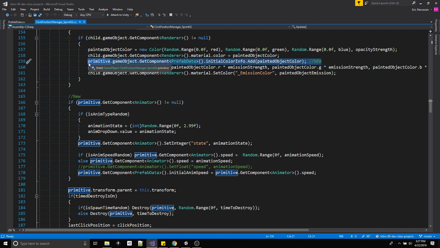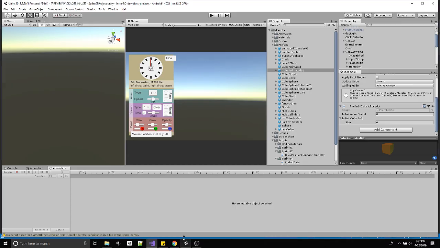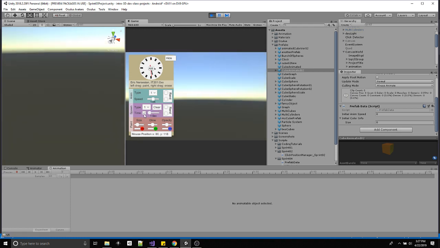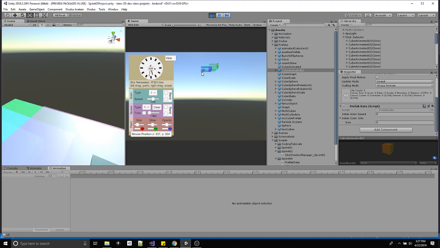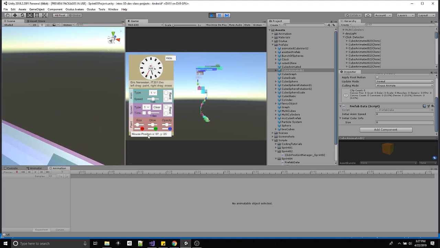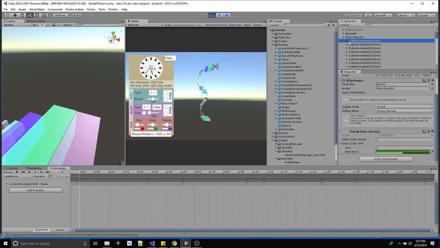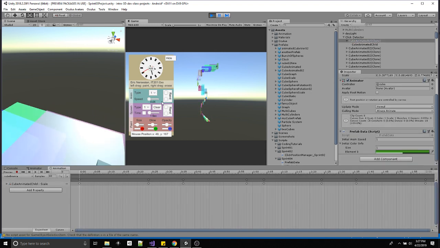And you saw me spawn the painted objects. You saw that they were actually recording their information. So I'm going to click play. I don't think I changed the script, but maybe I did. Maybe it's the recompile. All right, turn off time, destroy, paint some objects. Now I'm just going to grab one. I'm going to turn off the animation speed, press the F key.